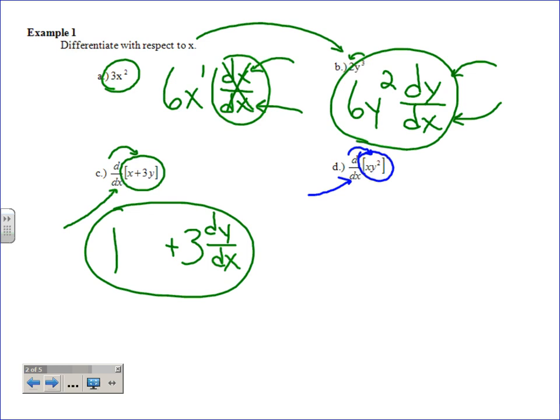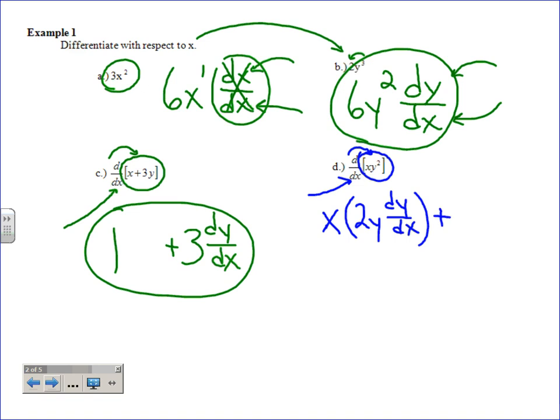So let's write down the first one. X times the derivative of the second one. You can just pretend for a while it's x. 2y, but let's not forget something very important. dy over dx, right? How come I didn't write dx dx on this first one? Yeah, I didn't take the derivative. That's why I didn't write it. I didn't write it because I was lazy. I didn't write it because I didn't take the derivative.